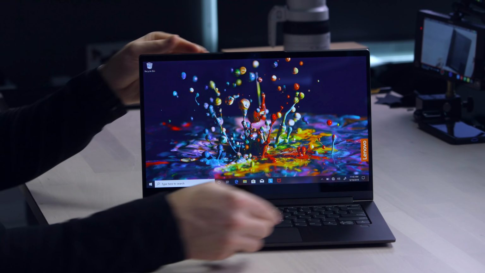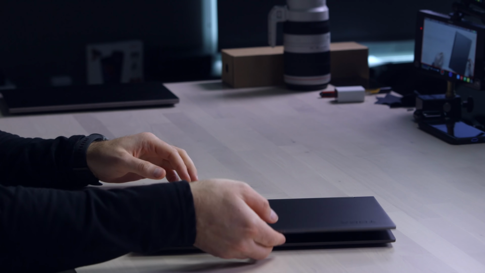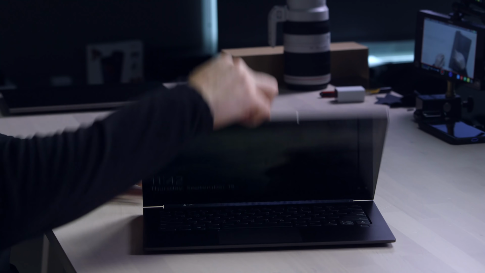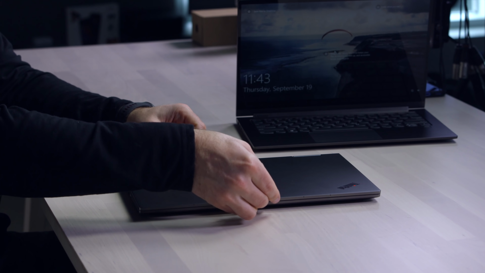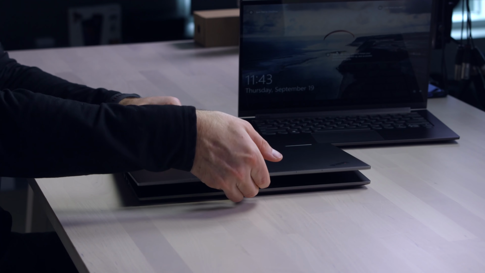You can have a slim bezel, but maintain your front-facing camera in the location you would want to have it, at the top edge of the display. It also gives you a place to grip when you open the device. You can open it at least to a reasonable location there, with only one hand. As you'll see here, I go ahead and attempt to grab that, and the whole unit goes up.